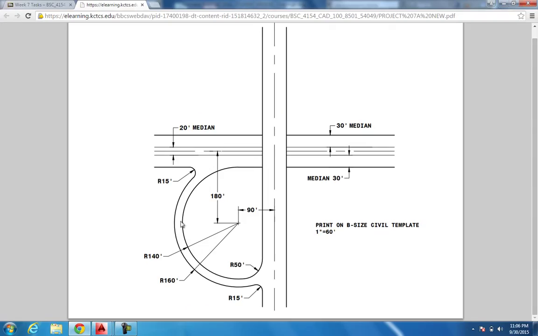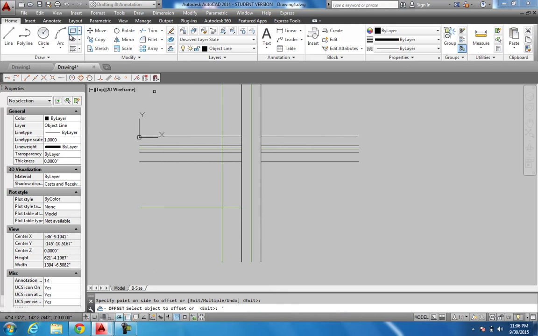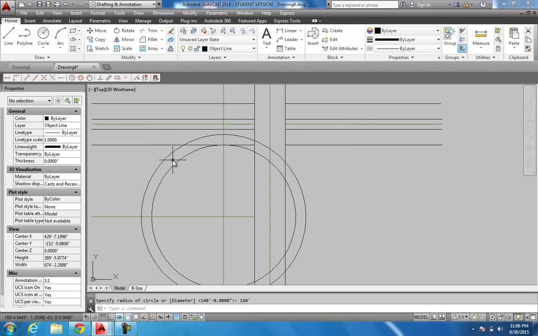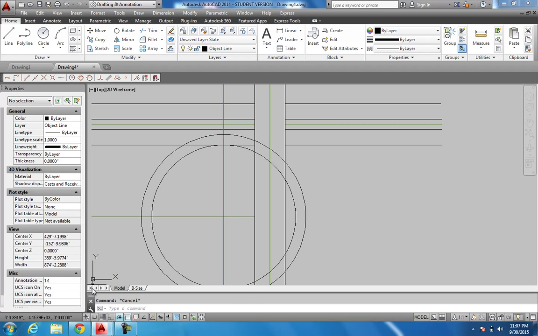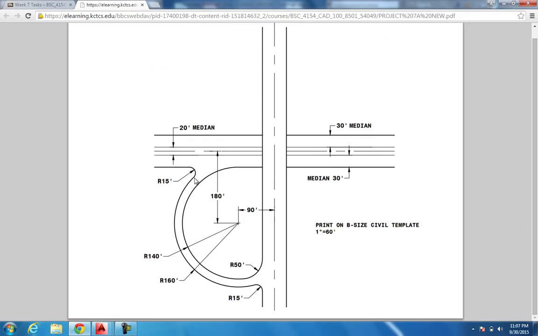Come back in there and let's take a look at that again. We are going to put a radius of 140 foot and 160, 140 and 160. So basically grab your center point and do 140 foot, and then we're going to space bar it again and do 160 foot this time. 160 foot. And let's check that one right there. It doesn't look right. Radius is 160 foot. Okay. This one here is 140 foot. So we're right. So let me go in and check myself. Okay. That will work.